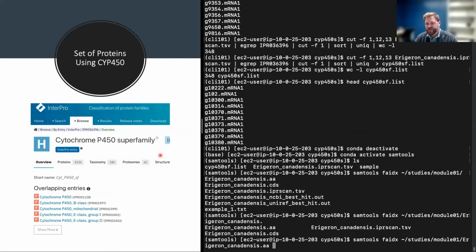And then we give it a region or a file. So if we use -R, we can give it a file that's filled with regions or just names of contigs, and it'll pull those names of contigs for us. So we can do that with our CYP450, and then if we give it an out, we can give it a CYP450.